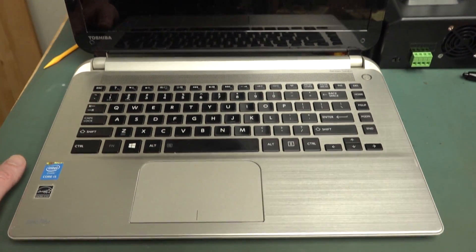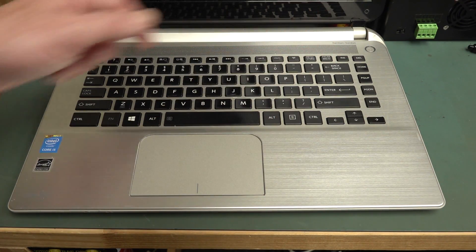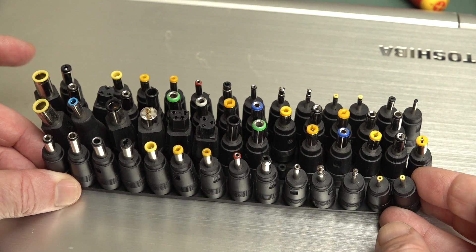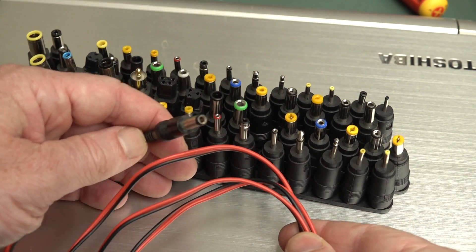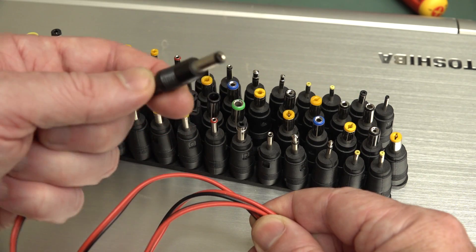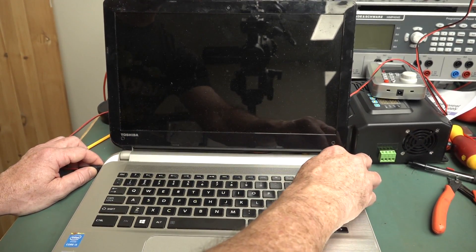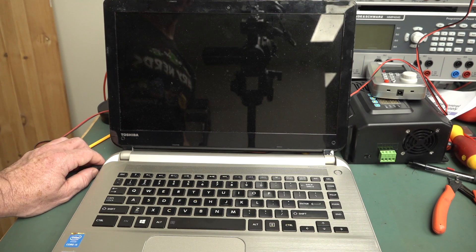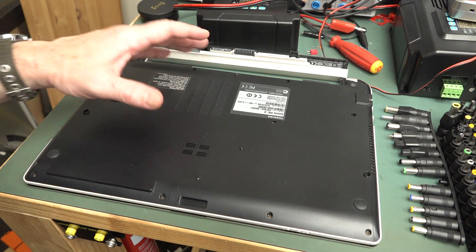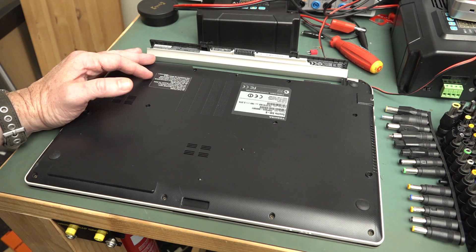We'll bodge a power adapter for it and see if she's working. Everything looks in reasonable condition. Oh — Harman Kardon speakers! All right, let's give it a bell. My adapter lead that I use with my bench power supply actually seems to fit. Winner winner chicken dinner. But I'm getting absolutely no current — not even a milliamp standby current. I measured the DC input and I'm getting like 60 meg or something, so there's at least something there internally.